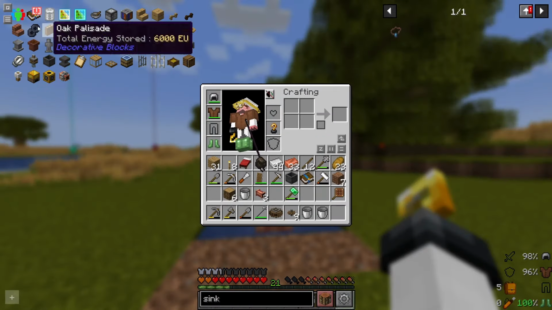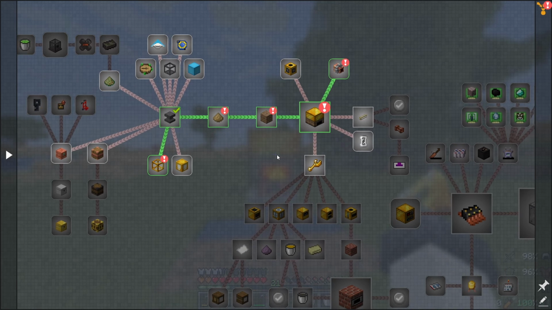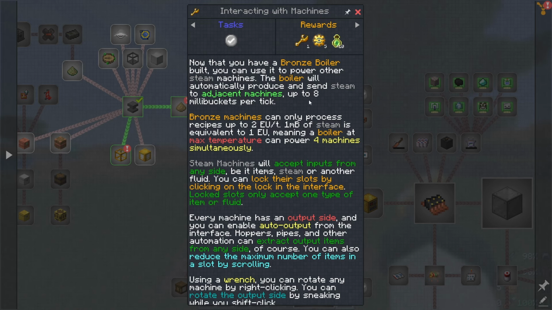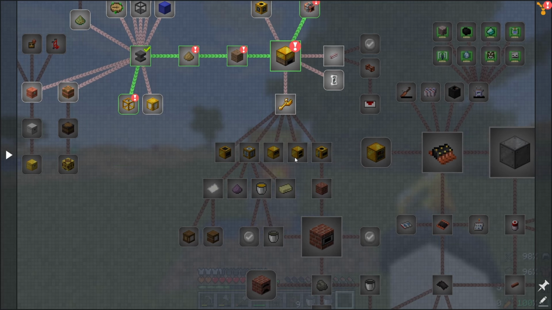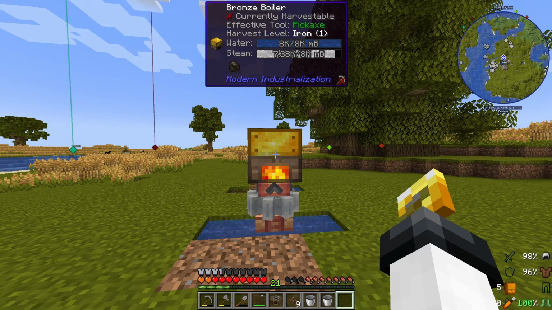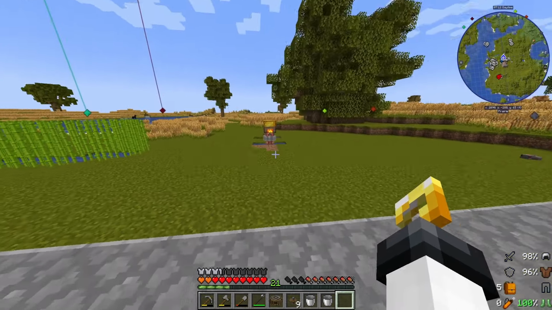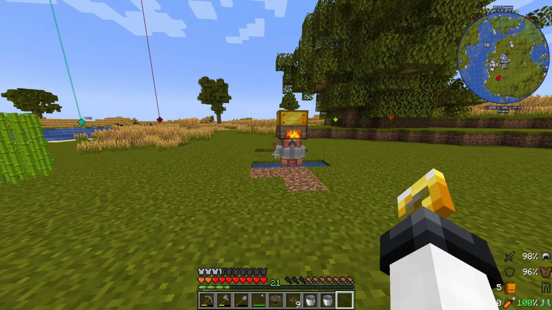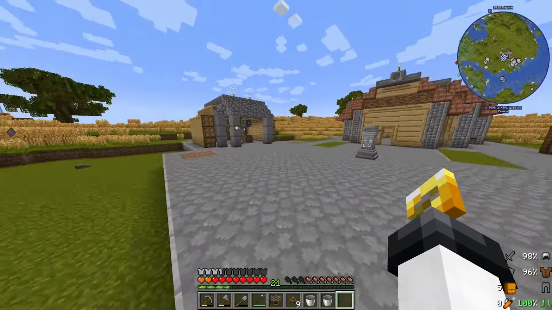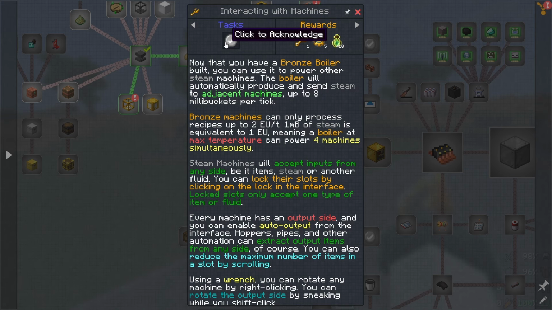Now all we really need is a bronze furnace, and then I can just constantly input my trees into it. So from here, I think we go down into interacting with machines, which is going to give us a whole new set of things, basically leading us into the bronze macerator, which is how we're going to get more bang for our buck by duplicating our ores or potentially getting more ingots out of our ores. But as for us today, I think that's going to do it. And I think we're going to get into interacting with machines next time.